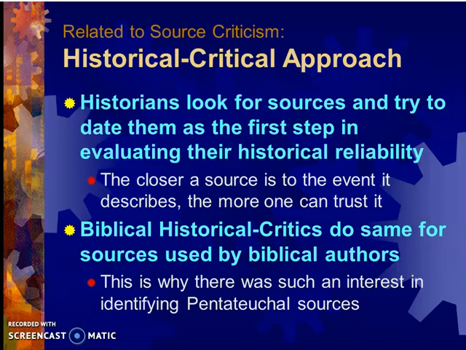They look at the biblical text and try to discern within the text sources used by the biblical authors. They try to date those sources, and that's part of the process of determining how reliable the sources and therefore the texts, the narratives of history used by the biblical authors might be. And because of this emphasis on historical methodology, that's why there was such an interest in trying to identify sources in the Bible, such as the alleged sources behind the Pentateuch.